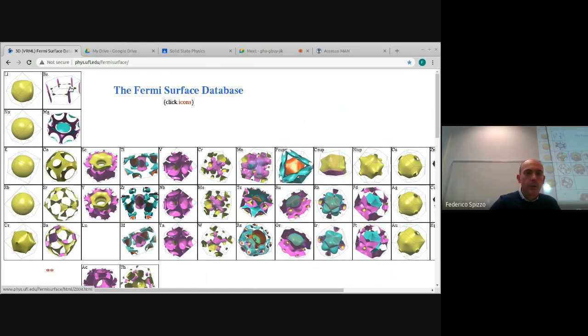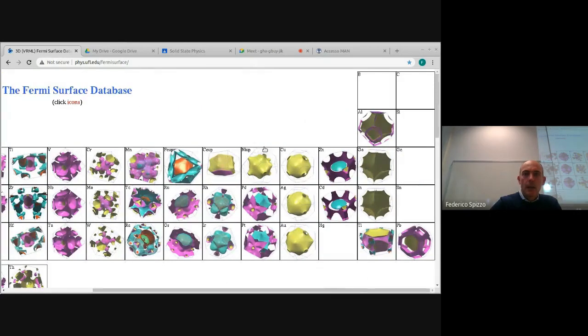Then as soon as you go to the alkaline earth metals, that means 2 electrons shared with the system for the formation of the metal, the structure is really more complicated. And even worse is the situation here, where we have transition metals, as we will see later. The situation is slightly better if we consider noble metals, because for noble metals the 3d levels are filled and you have just one s electron.